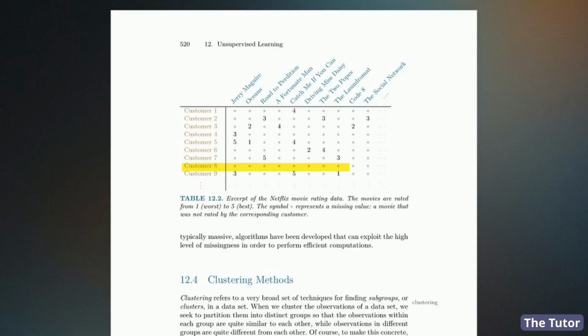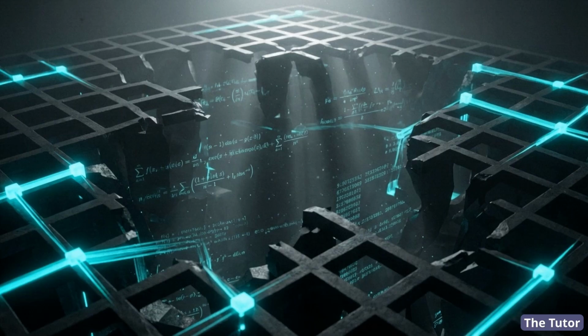No single user can watch everything. Standard statistical learning methods cannot handle these blanks. If we try to clean the data by simply deleting every incomplete observation, the process erases nearly every row in the table, leaving us with nothing to study. To find patterns hidden in this chaos, we must first find a mathematical way to heal these gaps and restore the structure of the dataset.